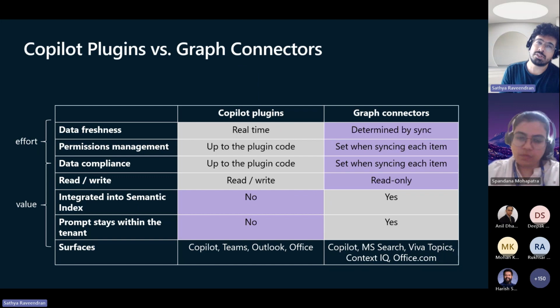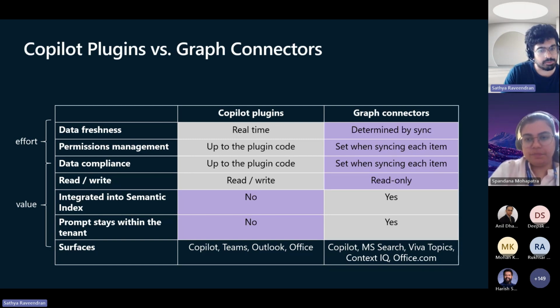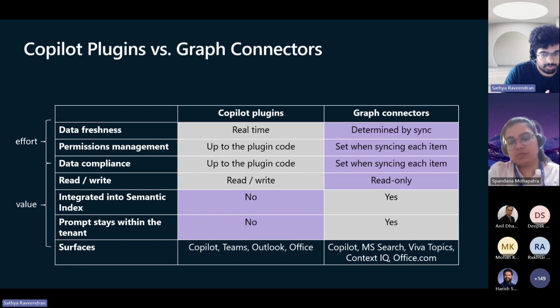So storage, in the sense, you don't directly control the storage. You don't create a database or anything of that sort. You set up a graph connector to ingest information from an external system. What happens when you ingest is it creates semantic vectors of your content, and then it stores them within the semantic index. So you don't typically have control over where it is stored. You can just specify the content that you would want to index, and the frequency of indexing, and you can definitely add authentication. Like, I want certain content to be viewed by these people, or this is the level of access for certain groups and so on. So you can specify the access controls over there, but that's about it.